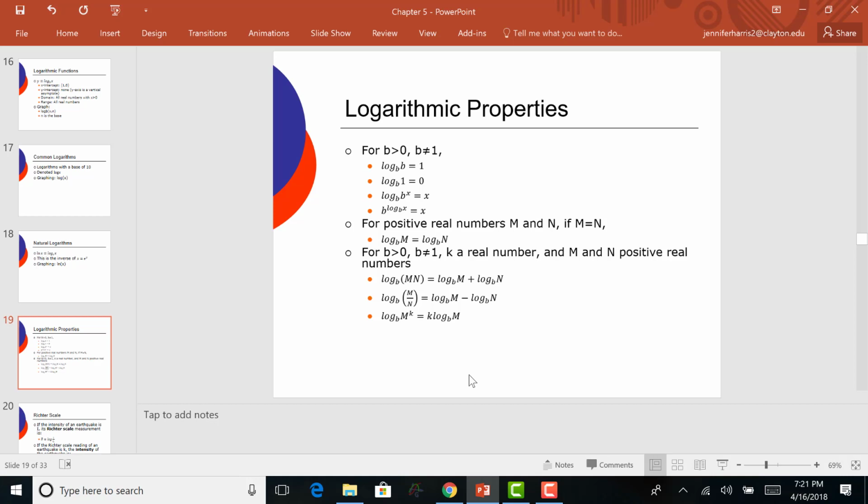So now you've got log of m, subtract log of n. Let's put real numbers in here. I'm going to use different numbers: 5 divided by 4. The log of 5 divided by 4 is equal to the log of 5 subtract the log of 4. You okay? So division turns to subtraction.